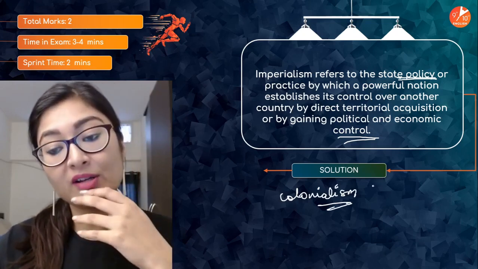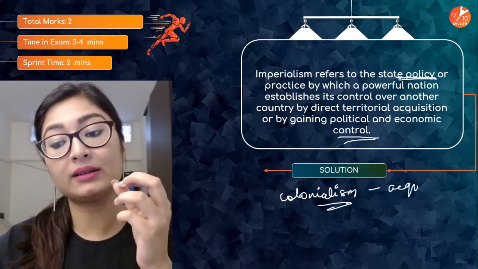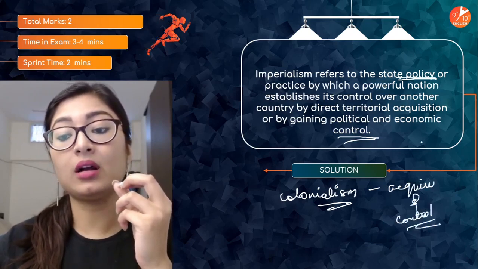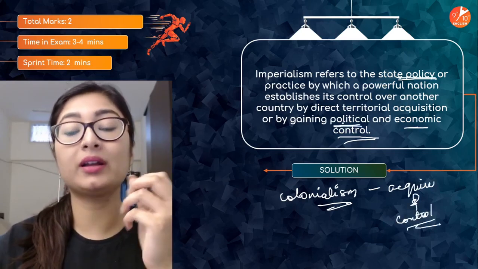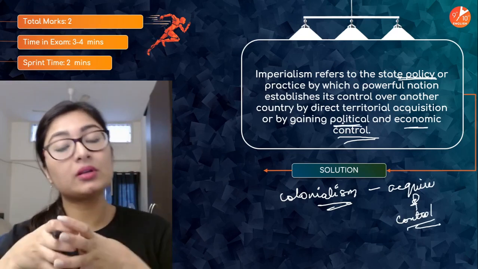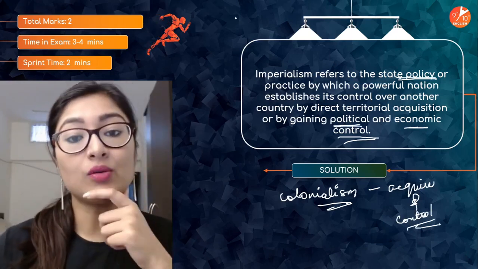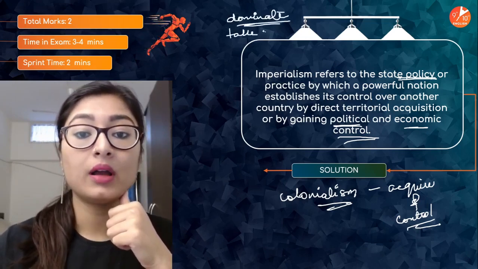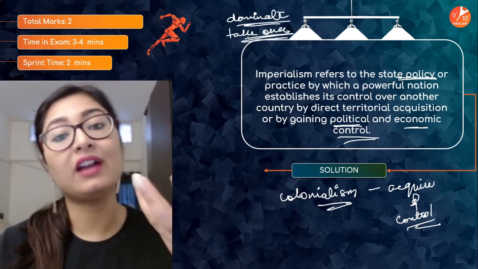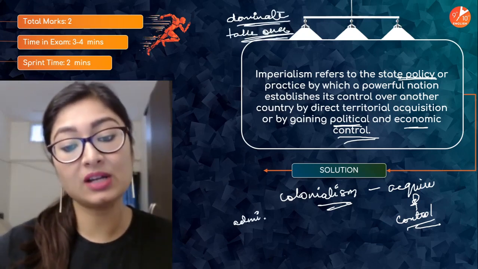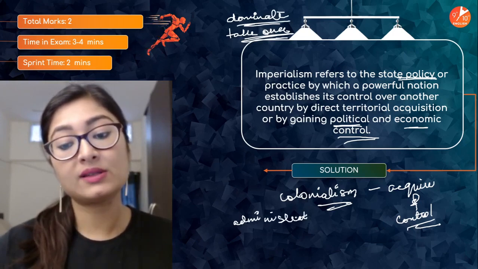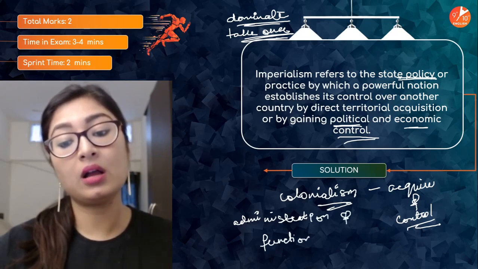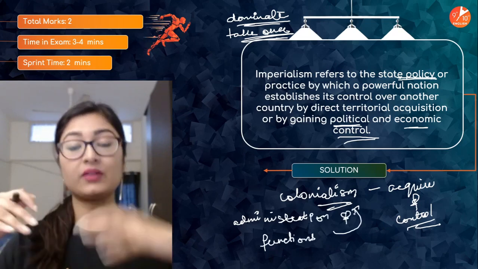Now under colonialism, what used to happen? People either used to go and acquire the land, or at least if not that, they used to control the country in terms of the economy, and the political scenario of the country was completely under the control of these powerful nations. So they used to dominate the weaker nations and take over the day-to-day administration and functions, which were completely controlled by the countries which were going to colonize.